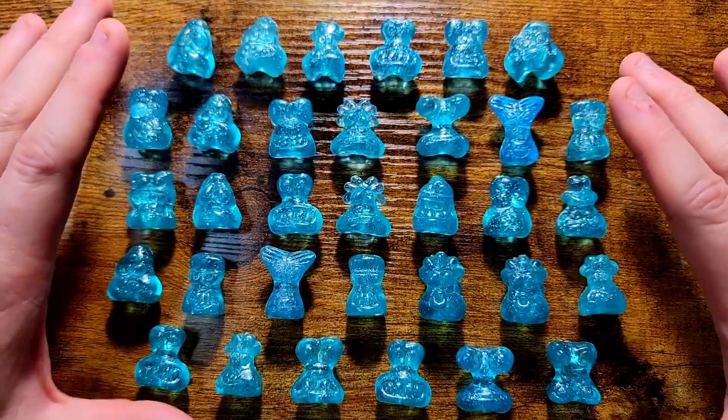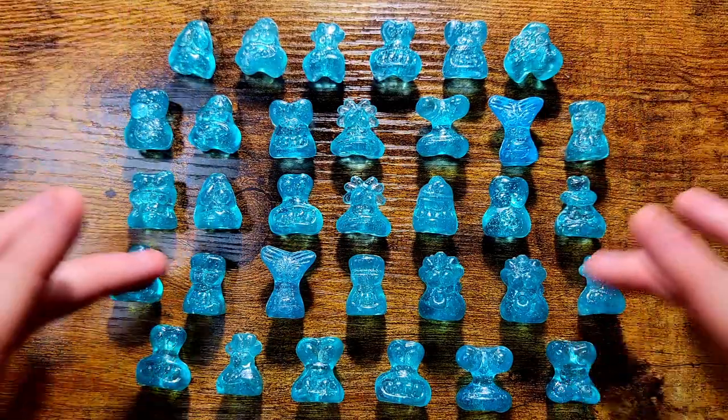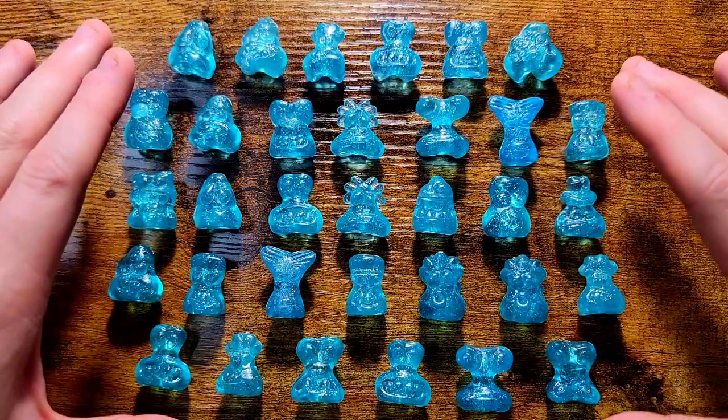So it was really cool to see a bunch of these. It's part of the reason why I got the lot, to get a bunch of these nice glitter ones from the whole Canada exclusive lineup of color variations.